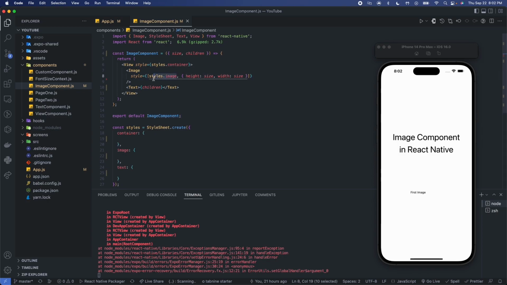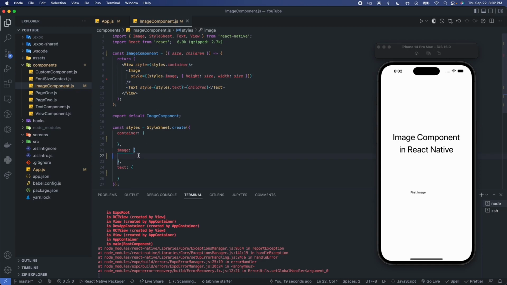This we have styles.image right here, and then for the text we're going to have style equals styles.text. Okay, so what we're doing here on line 8 with the style is we're giving it an array, and the first element in that array is styles.image.